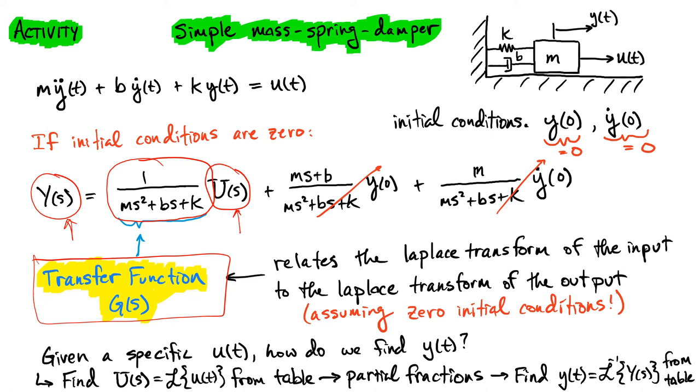what is this rational ratio of polynomials that sits in terms of and expresses how the input gets mapped into the output, how some forcing function gets mapped into something we observe. In general, the transfer function again can really be anything that's referred to this kind of Laplace transform mapping. So technically, this term, you could talk about it as being the transfer function from the initial condition y0 to the observable output y.